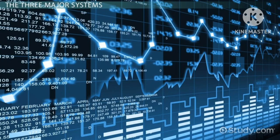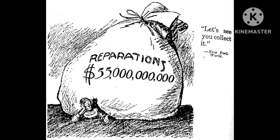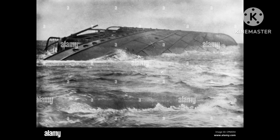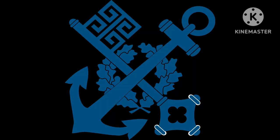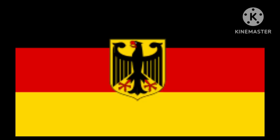World War One had destroyed German shipping, and to make matters worse the German economy was obliterated by the Treaty of Versailles. What remained of the shipping was then seized by the British and French governments as war reparations. Things were no different for the North German Lloyd line - during the war the Kaiser Wilhelm der Große was sunk and the rest of their Kaiser class were taken as war reparations, leaving them requiring a brand new class of ships to replenish their fleet and bring back German morale.